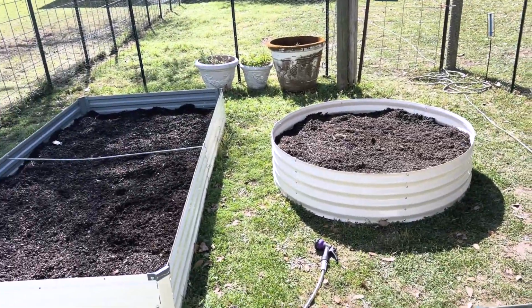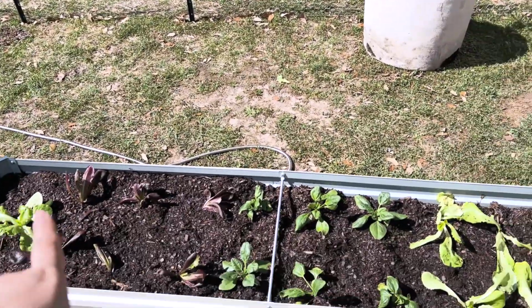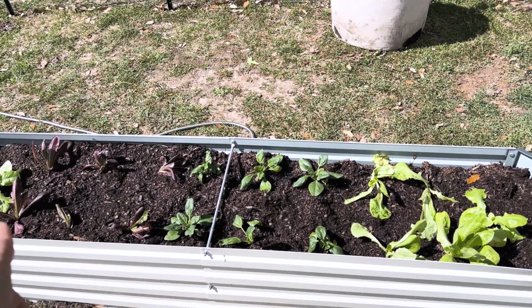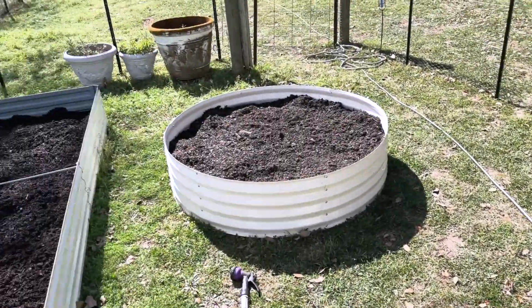And really, this is my money saving garden. I may put in right here when these are done, I think I'm going to do zucchinis. So I'll probably just do 2 or 3 zucchini plants right here, and that will be plenty for us. So if it were just my family of 5, like that would really be plenty for us to save money. Tomatoes are expensive, zucchini's not, but I just really like growing it. Berries, fruit, that's expensive. Your herbs are expensive. So those are the things that I like to prioritize growing. Organic peppers, those are expensive.